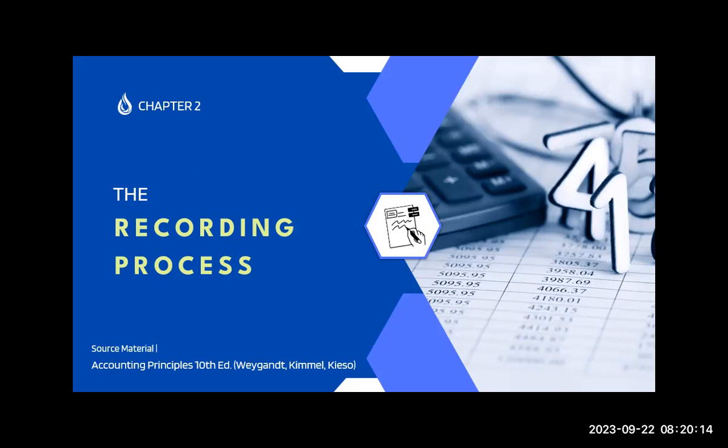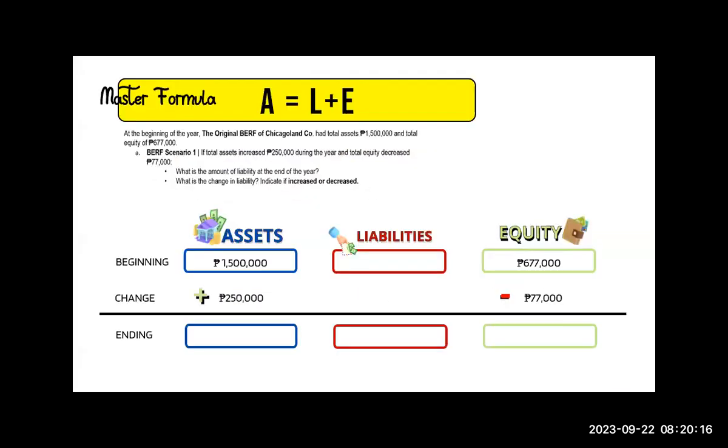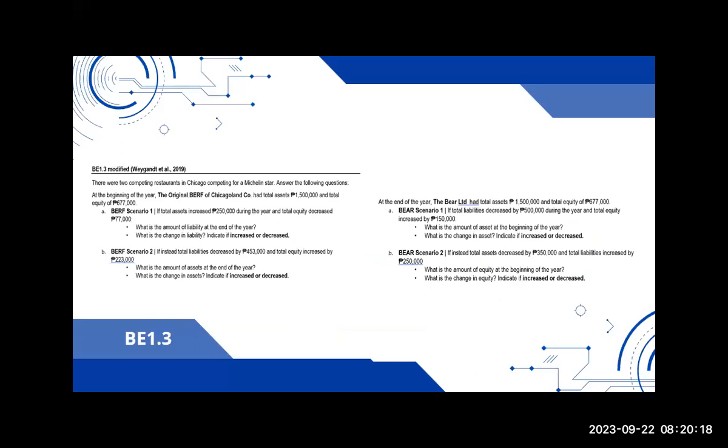Before anything else, I wanted to thank a lot of people who flagged the correction. So, 1.3. Apologies, parang we overlooked the bear LTV. So number one, sorry, our bad. Dapat we double-checked the answer key. But second, I think it highlights ano yung mga challenges in terms of answering accounting.